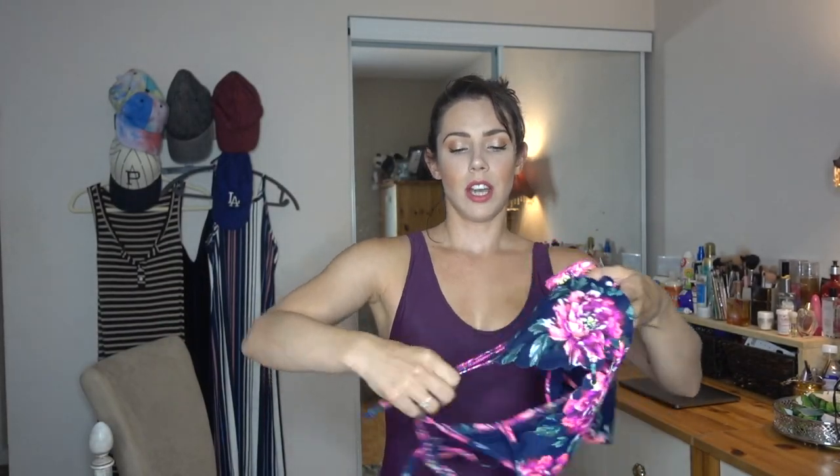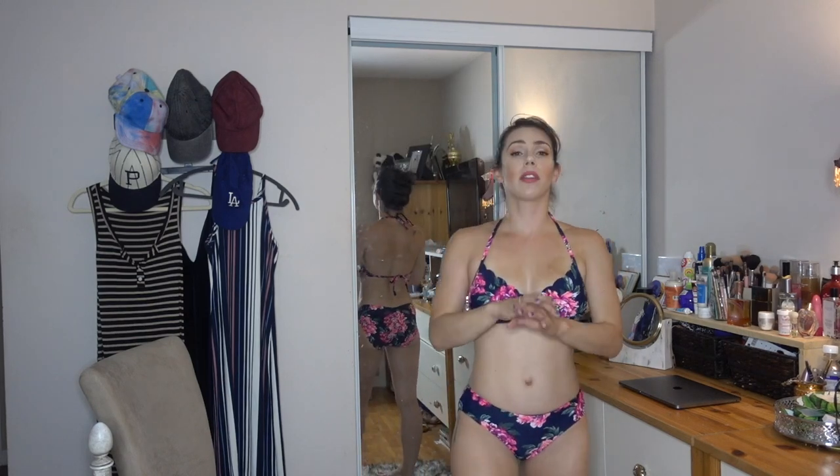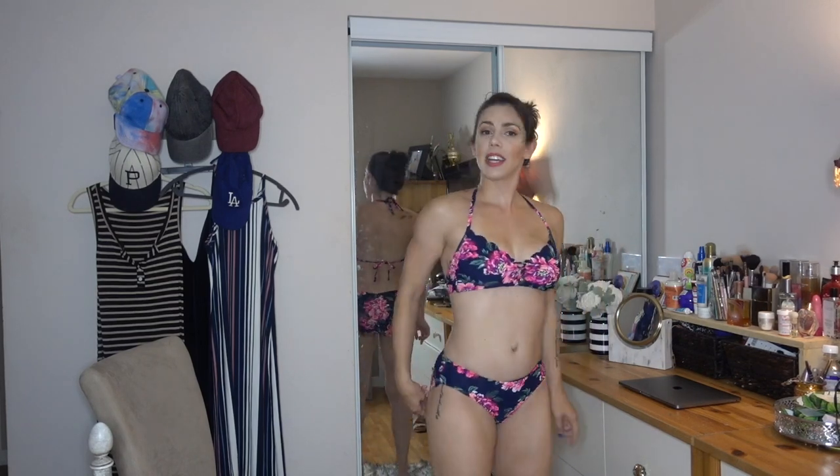Next we're gonna do a two-piece — this is like a floral, also from Target. A little floral top and a little floral bottom with a little ruche. I adore it. I think it's so appropriate for any situation — like you could wear this in front of your boyfriend's mom, your family, and still be super cute, still show off your summer bod. It covers me everywhere, it supports me, the butt is completely covered. It has these little scallopy details so it makes it super flirty. Also pretty cheap compared to most high-end swimwear, and it's Target — you guys know Target gives out solid quality products.